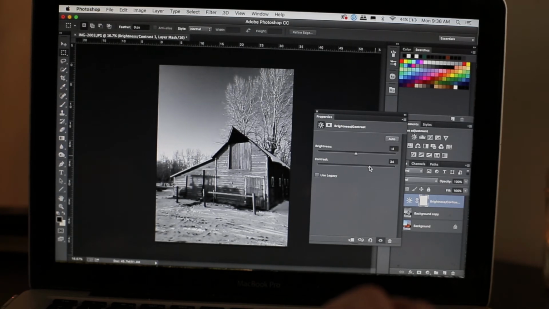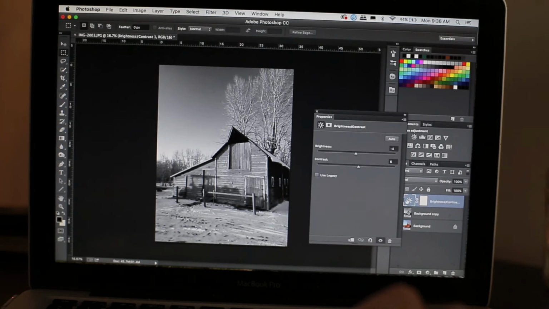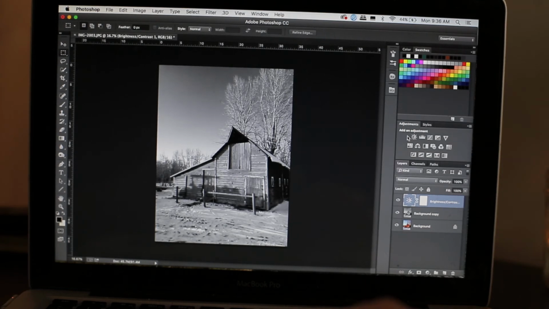So I'm just going to lower my contrast a little bit. I don't want my shadows to get too dark. So I'm just going to leave it something like that. You can go ahead and click out of this window if you're happy with it, and you'll notice that that has made an adjustment layer. It's sitting right over here. So if I'd like to go back and make additional changes to that, I can just double click this icon here, and that will open up that window that we had.